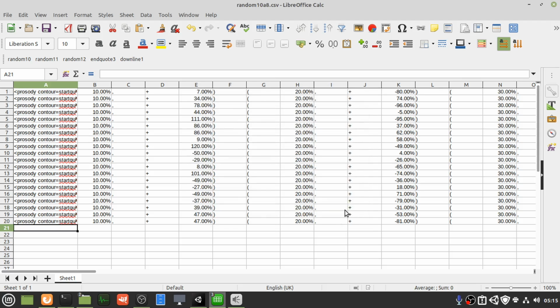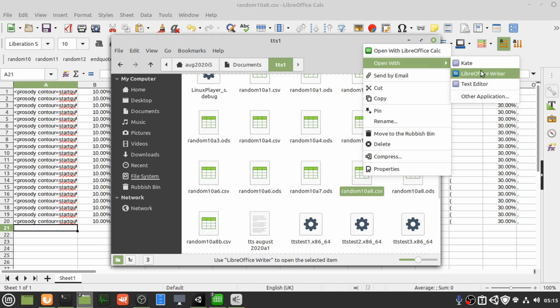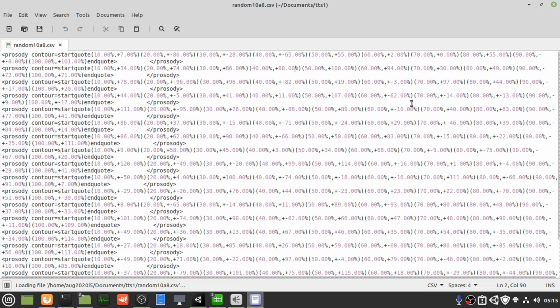Okay. I think they just wax in quotes if I'm not lucky. CSV. And with text editor. That looks quite good. That does look quite good. Yeah, I think that's worked.